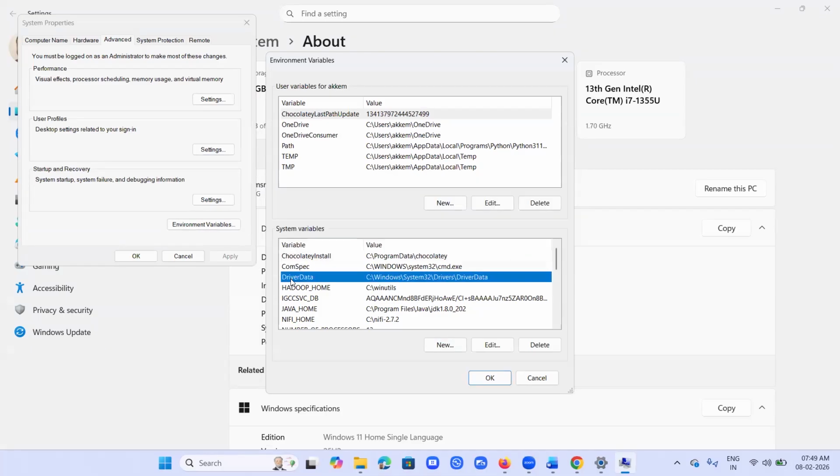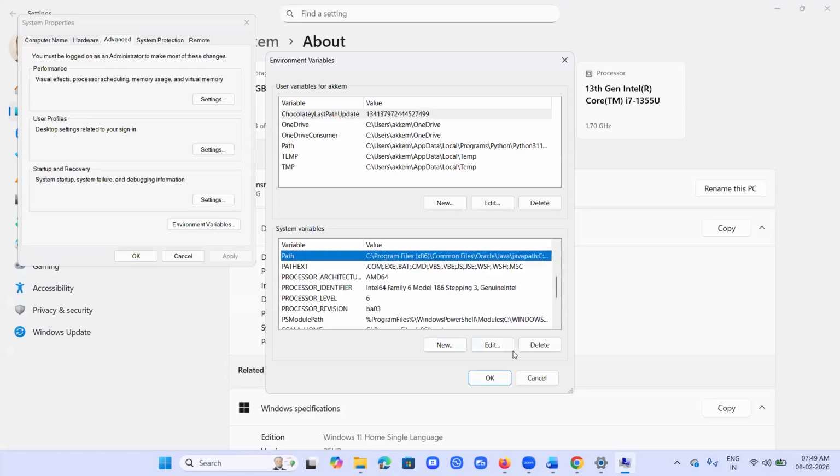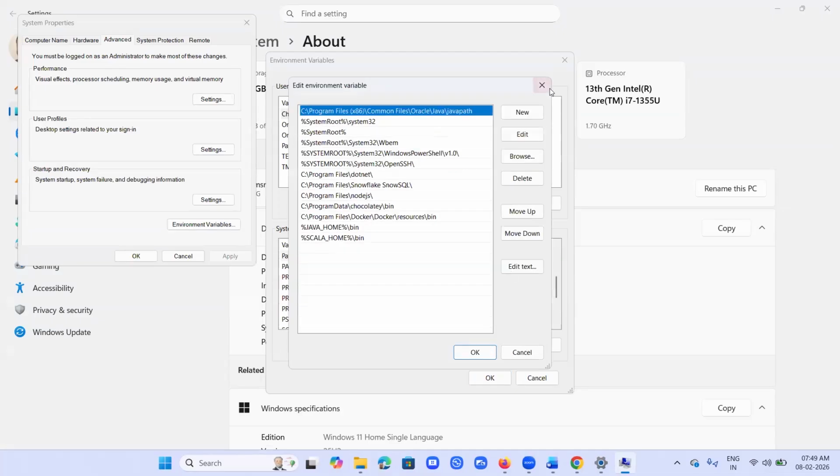Place the cursor on Path, then click on edit, then click on new, and type %SPARK_HOME%\bin. Click on new again and type %SPARK_HOME%\sbin.